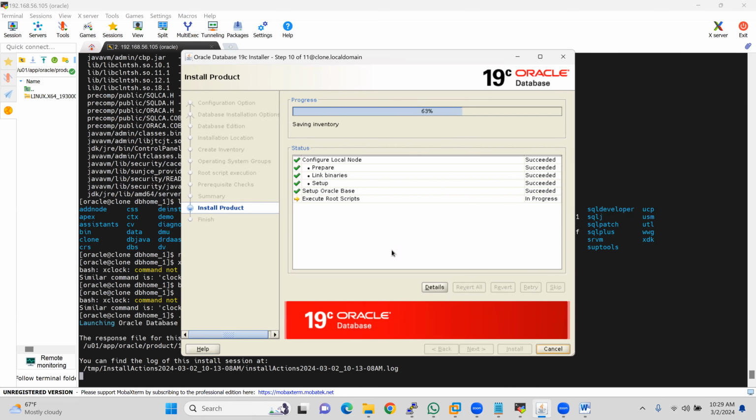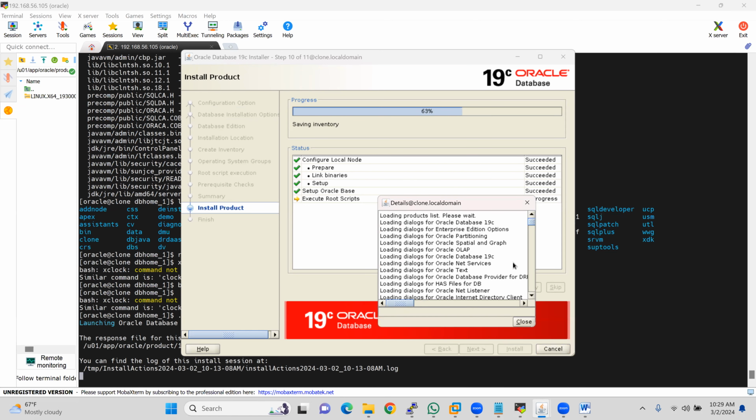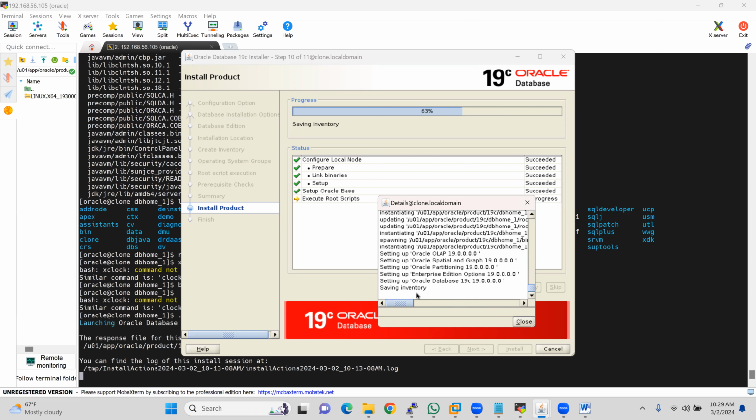We have reached that point. If you want to see the details, from here you can see the detail.